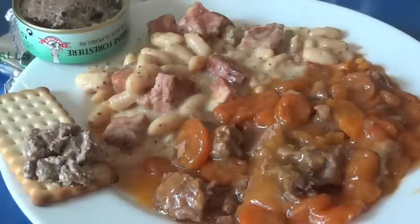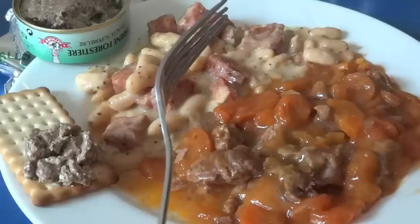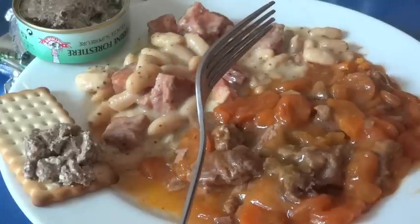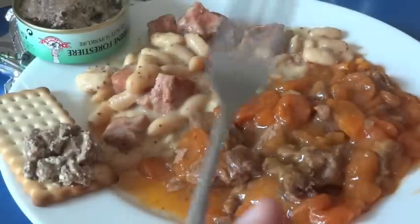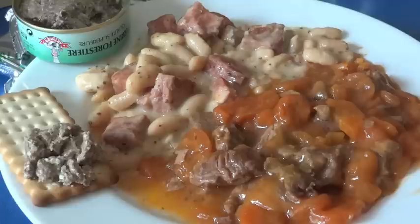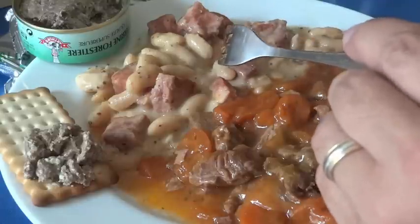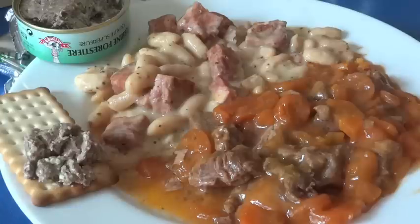So I gotta say, this is really, really good food. As you can see, there's more than you get in an MRE. I'm guessing that these are meant for an entire day's worth of eating, something like that. Because you can see those tins that were in here. One was the beef and carrots, the other was the ham and beans. And each of those is at least as much as you get in an MRE entree.